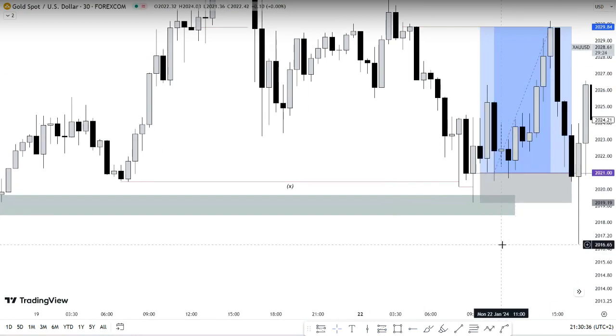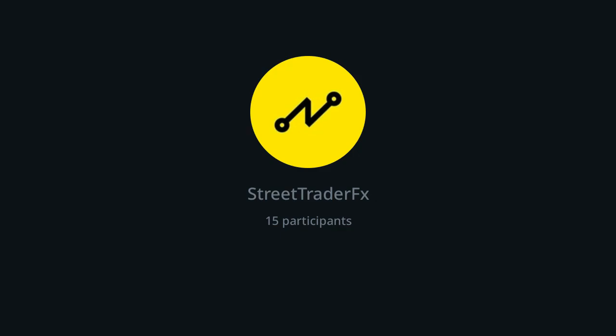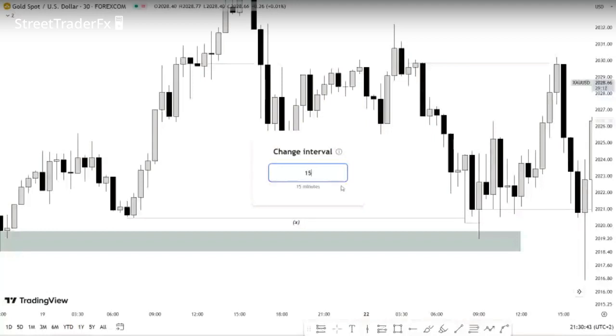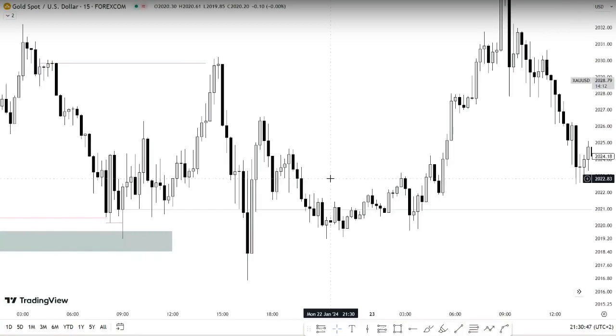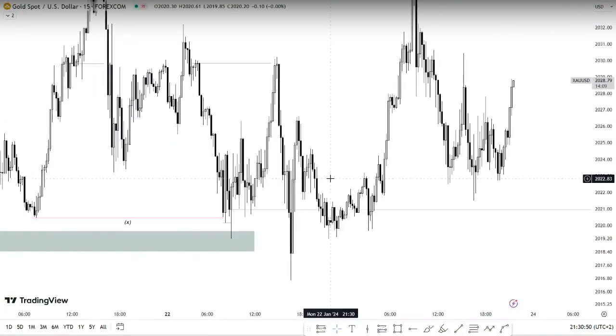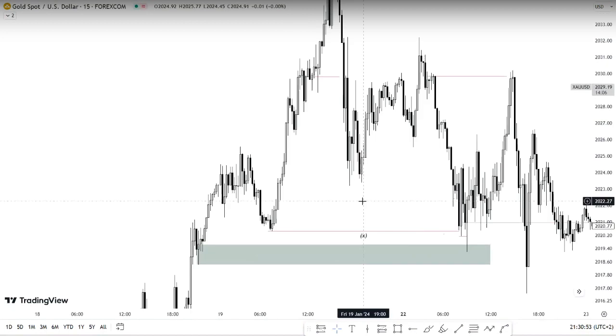This is still, I showed you 1 hour and M30. Let's go to the M15. And this is still one trade, bro. It's still one trade. I haven't yet touched on the other sell. So I'm not really sure if I should just make another video on those other trades, but yeah.